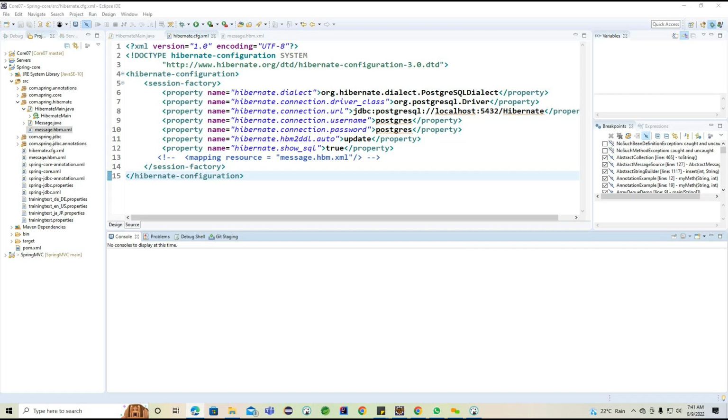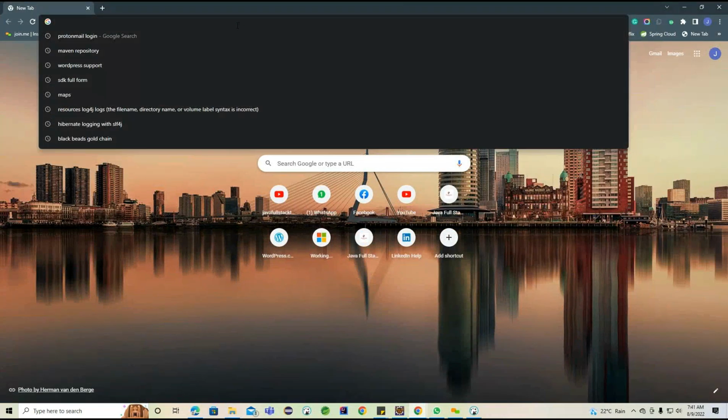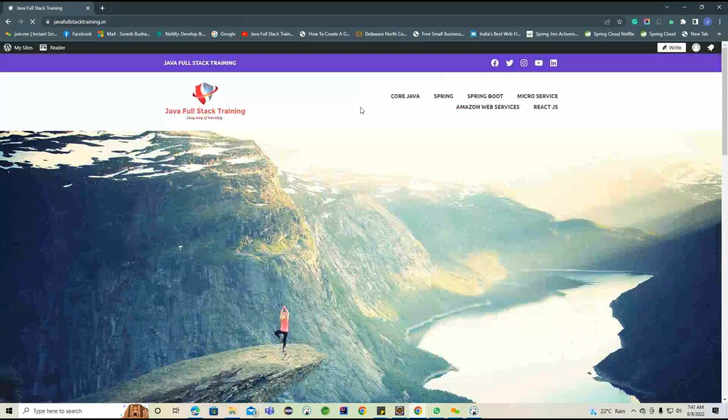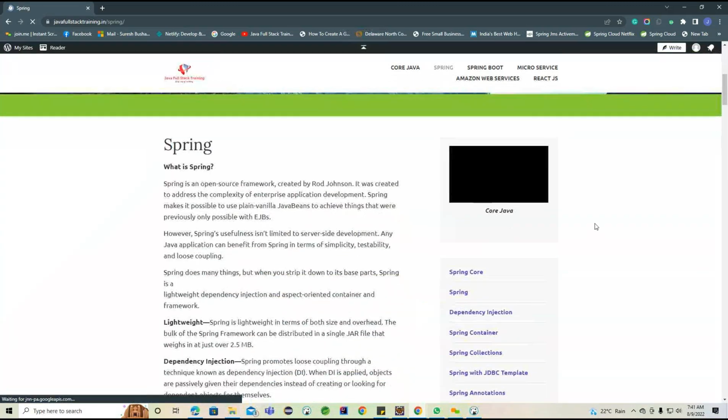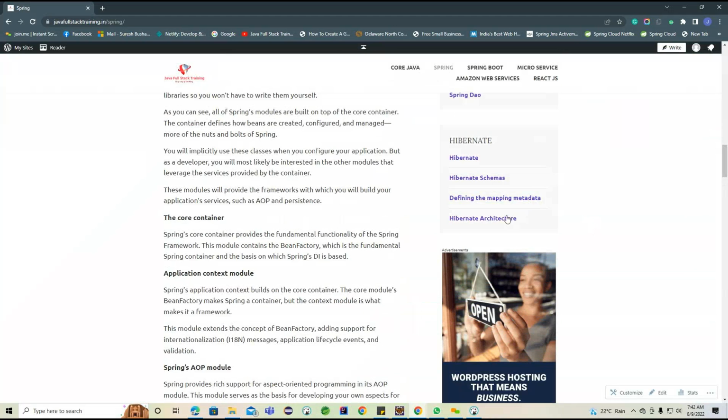Let me go to the property file we are going to load. Now we'll see how these properties look.